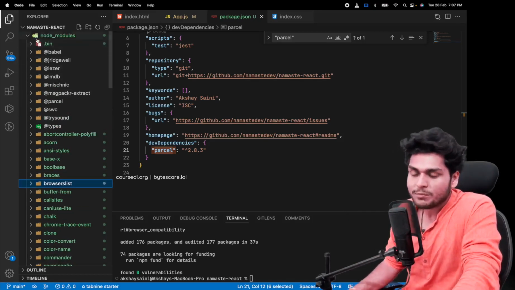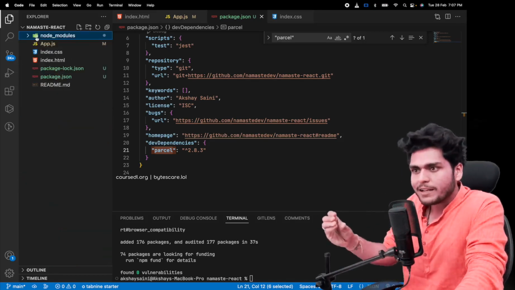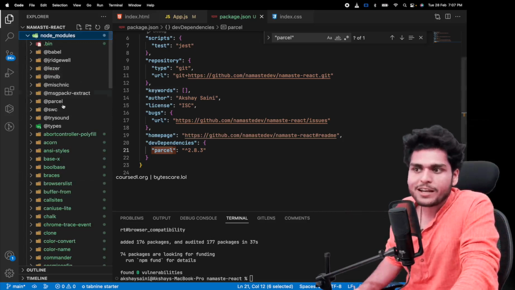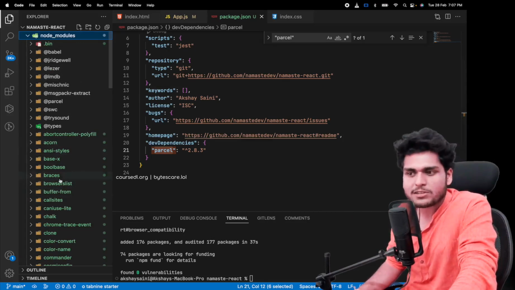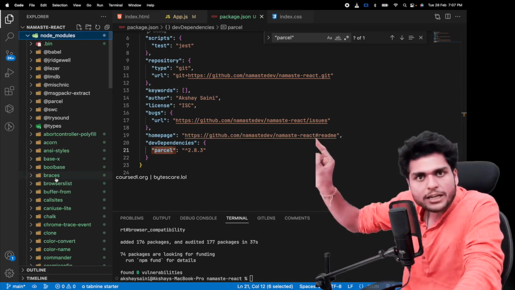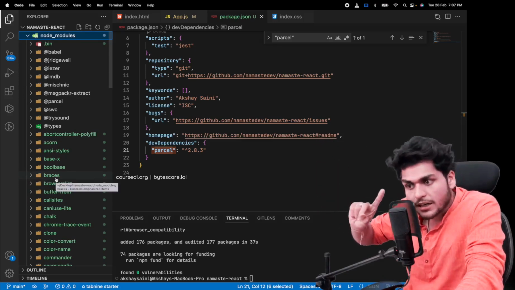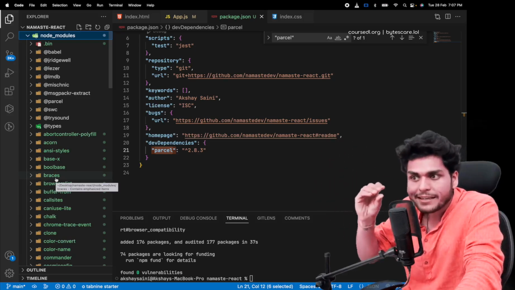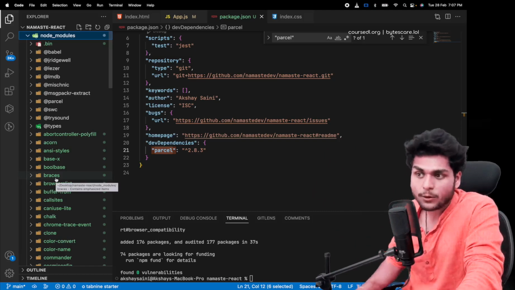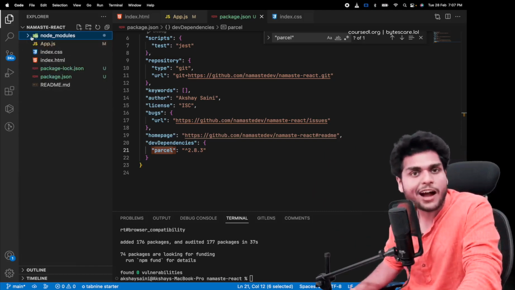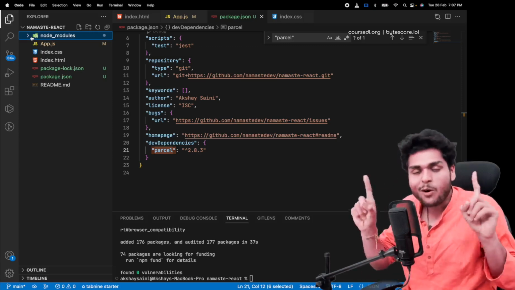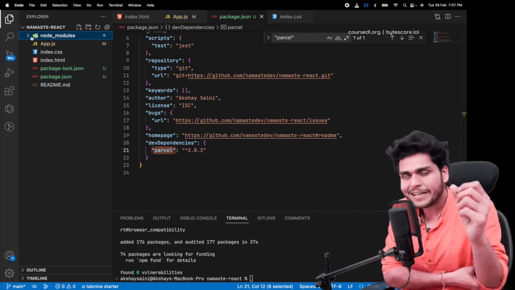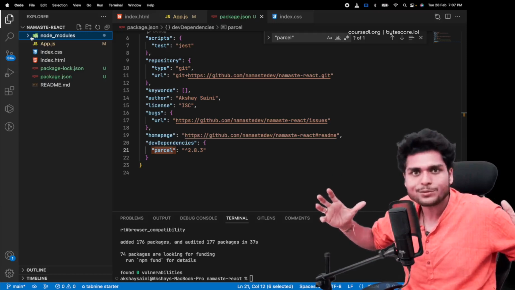So parcel needs a lot of other dependencies. That is why we have so many folders inside node modules. So many packages. These are all different packages in npm. These are different node packages in npm. Got it? And parcel needs all of them. That is why they are over here. None of that is garbage, if you think so. No, it's not garbage. It's all important stuff over here. Parcel will need it when it does a lot of crazy things for you.